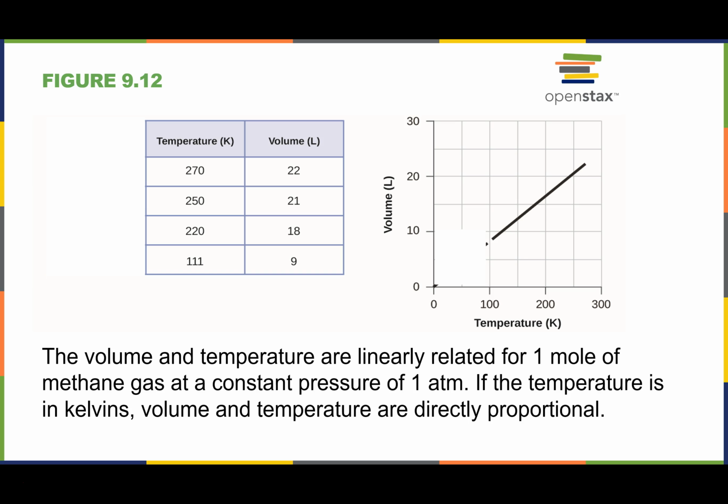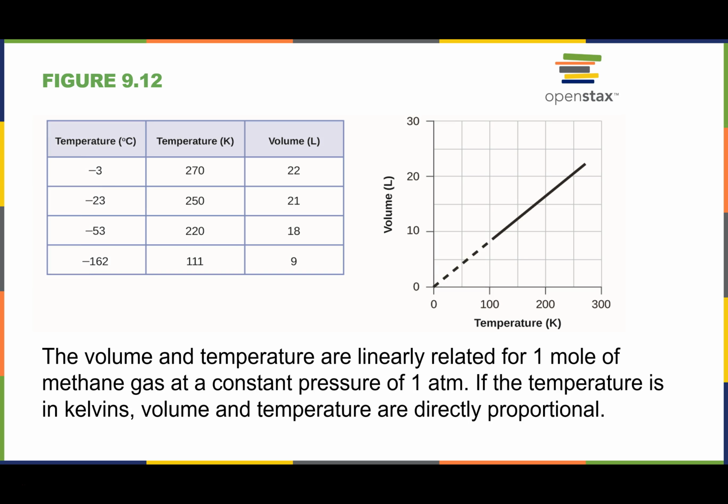To show you how this would work, we have some ordered pairs here. Notice, we start at our lowest temperature, 111 Kelvin, and it goes up to 270 Kelvin, so that data is contained on that line right there. One of the things that you guys have done with your data this year is, what did you do? If you had a point that fell on this line, that would be interpolation. If you have a point that falls off of that line, that would be extrapolation. So here again, we're extrapolating. I think we talked a little bit about that on Monday.